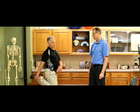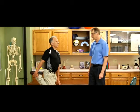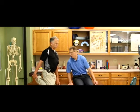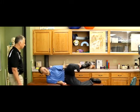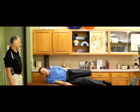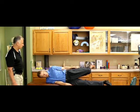Good tall posture, knee down, everything in line, and then you're going to feel those quads stretch right there. Yep, and you can actually do this laying down too. You can do it laying flat on your stomach, but you can also do it this way, Brad. You can bring your leg back like this, and you can lay on your side, and this is an easy way to do it. This is a simple way to do it. And here I can pull it back and give it a good stretch.